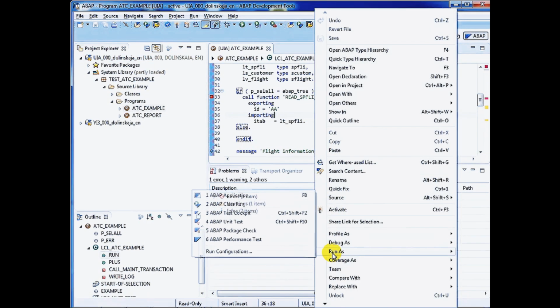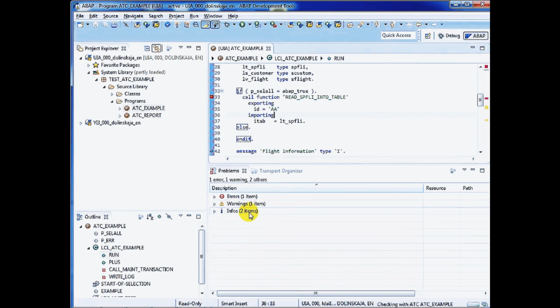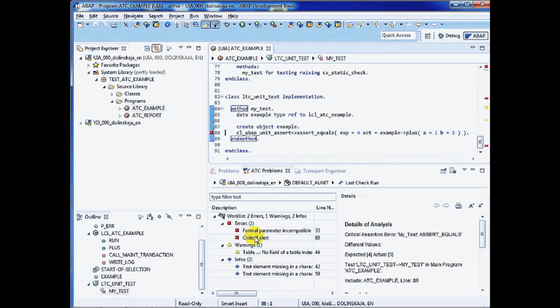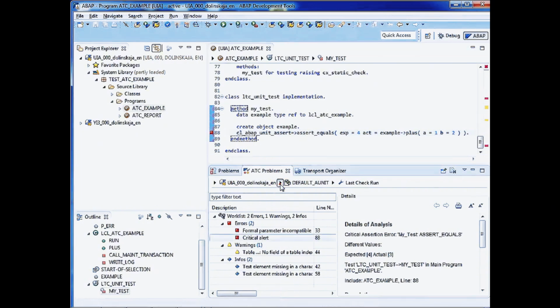And we run ABAP Test Cockpit. And now under errors you see the new one, which was added to the worklist, and this is the critical assertion error of our ABAP Unit test. But we will work in this video with the default variant of the system.